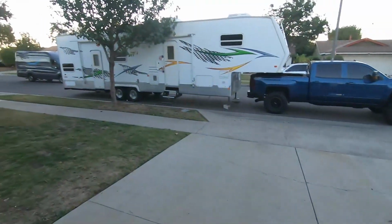Unloaded, not a huge fan. I don't like trucks that sit higher in the back, especially when they're lifted. They should sit level or lower in the back. It's the only downside to throwing a spring in there. But again, we'll see what 25% of that being adjusted does, let's just say with the 25% versus the 40%. With 40%, a lot more tension, and obviously it's going to raise the back of it up.